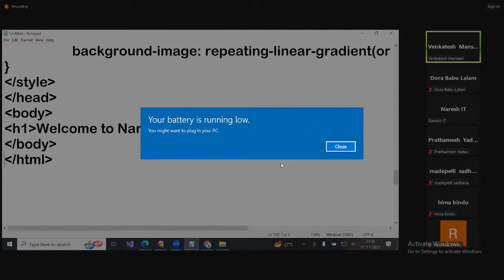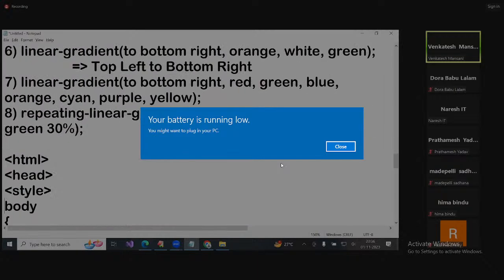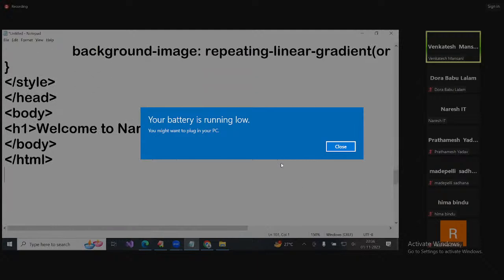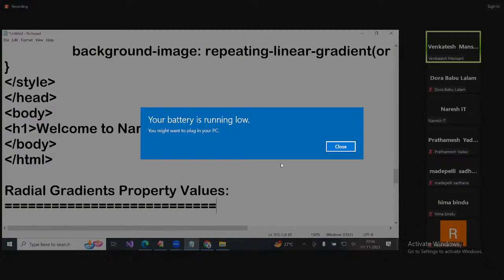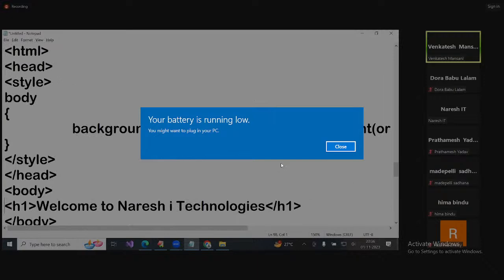Now, what is the second one? Radial gradients. Radial gradient property values, the second one.